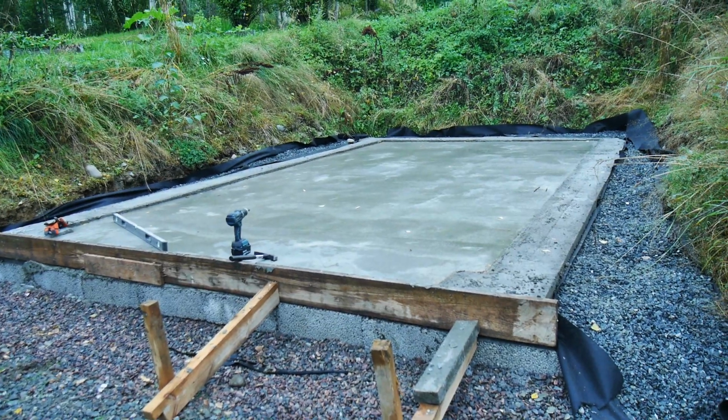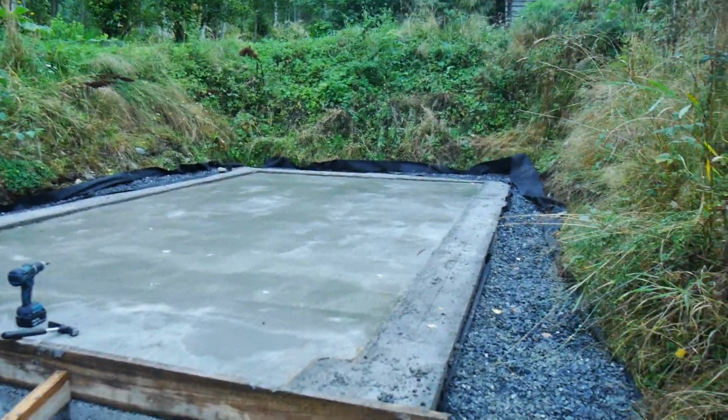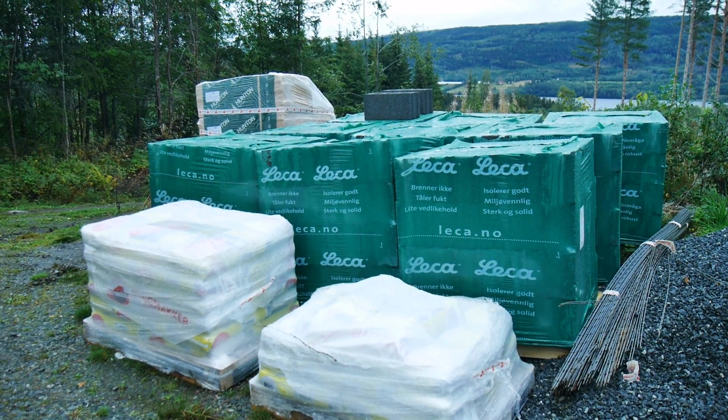Yeah, so that's exciting. I'll take a picture afterwards. I'm not sure if there's anything else to talk about here. Heck of a lot of block. We're only going about 2 meters.